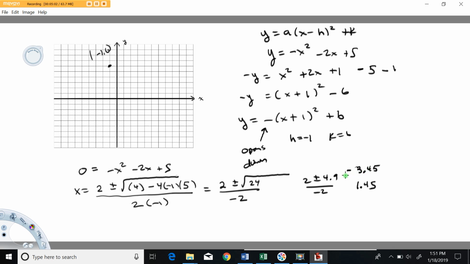All right. Now that we have our intercepts, negative 3.45, 0, let's see, 1, 2, 3, 4, so that negative 3.45 is about there. 1.45 is about here. So that's enough. Now I can start sketching my parabola. This thing's looking something like this. I've drawn better, but I guess it's probably a little better than the last one. And again, the axis of symmetry for this parabola runs along this axis. The equation for that axis of symmetry is x equals negative 1.